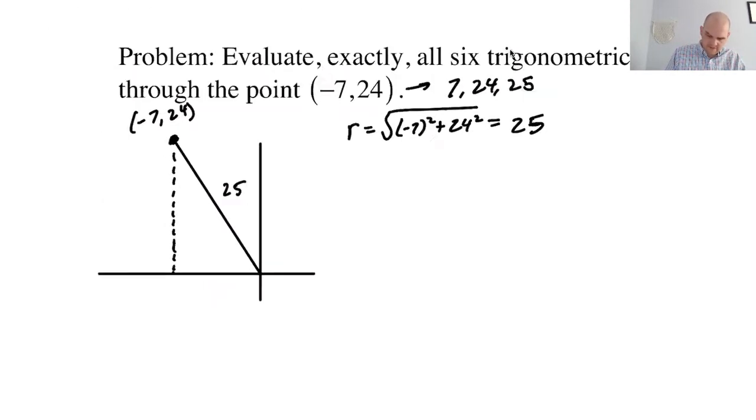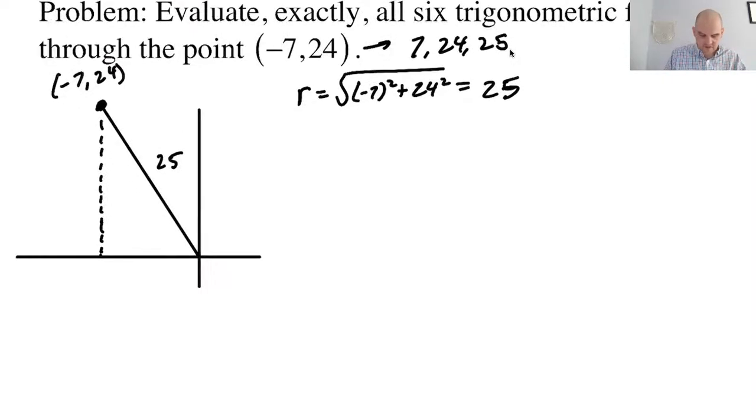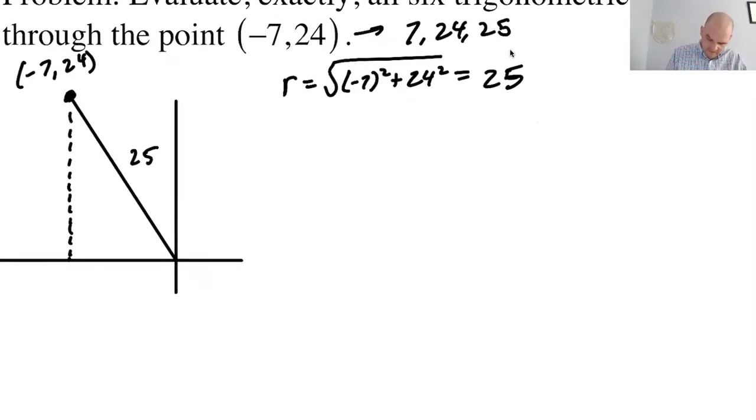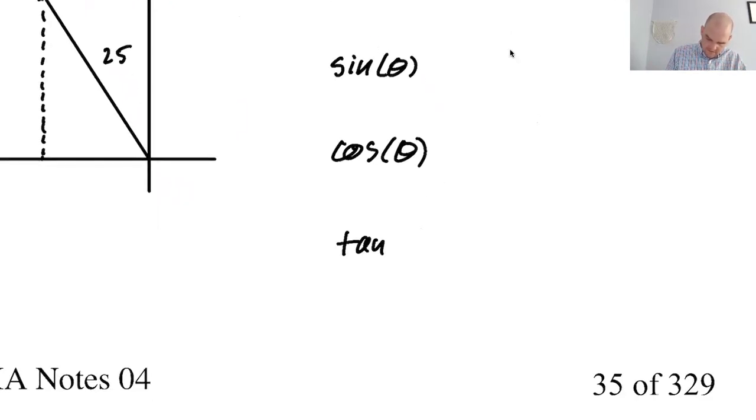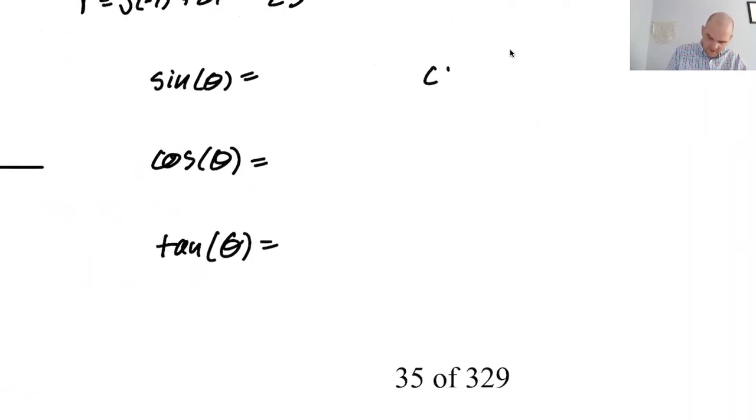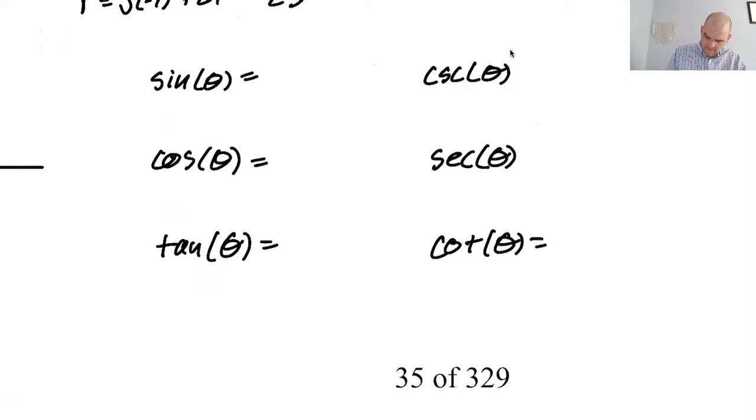All right, so based on the definitions that we have so far, we know that we're going to find sine, cosine, tangent, and then we'll find cosecant. So we don't really find these, we just take reciprocals. If you're doing anything else, you're out of your mind. Cotan. All right, so focus up on what we need, right?